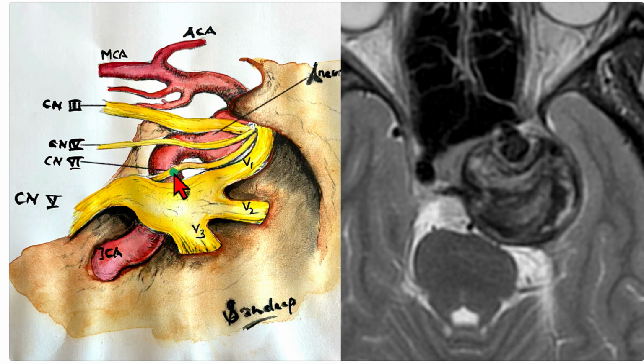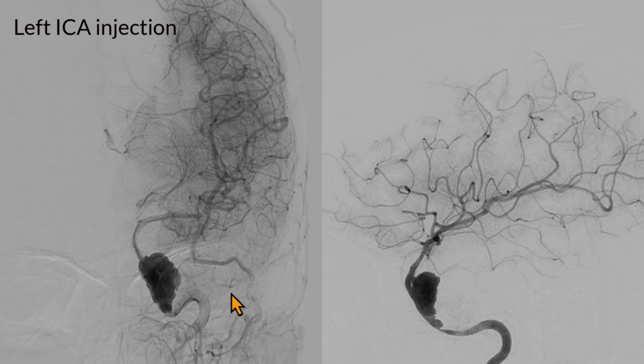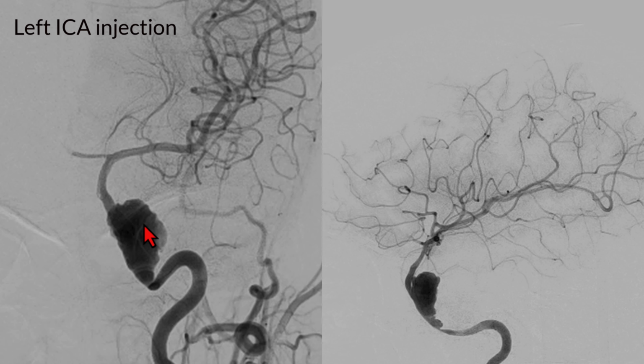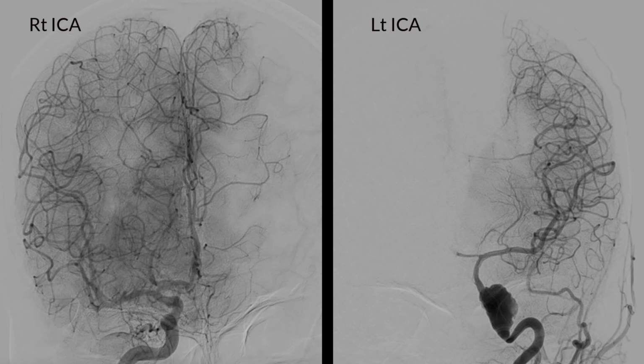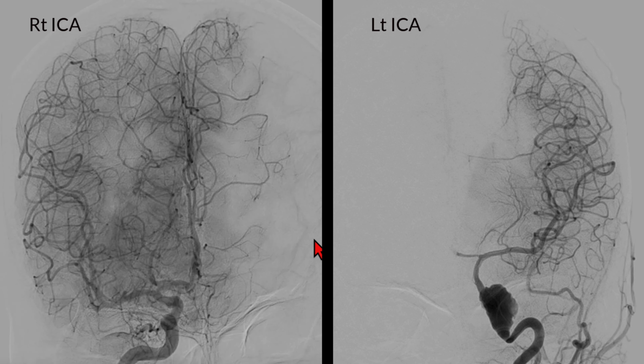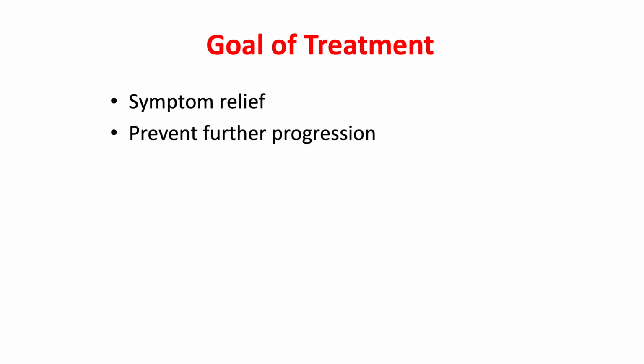and is responsible for external ophthalmoplegia. This is the left internal carotid artery injection, which showed a large sacculofusiform aneurysm of the cavernous ICA. Minor reflux is seen at left A1 ACA. Right ICA injection showed filling of the left ACA territory from the right side with minor reflux of contrast in the left sylvian branches.